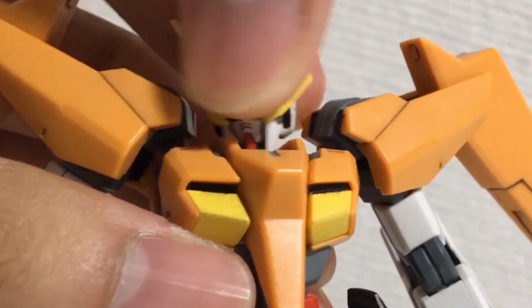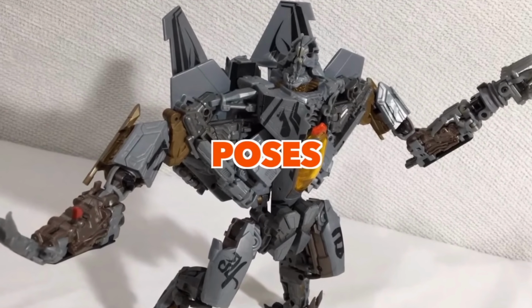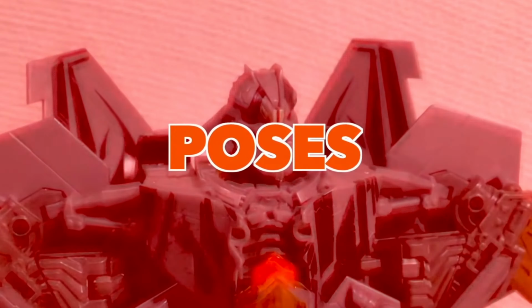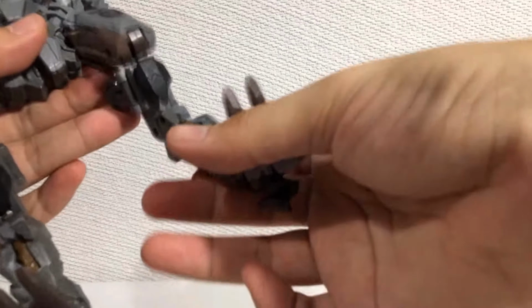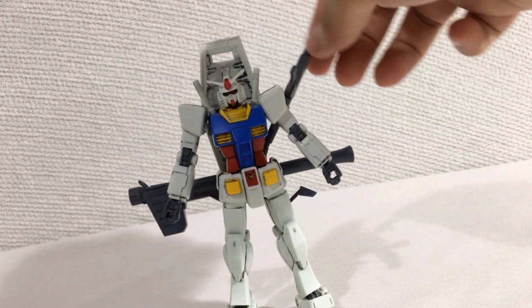Speaking of poses, carefully swivel here. Swivel here? Oh yeah. He can hold quite a lot of poses. Oh god, I said the word. Oh god. Swivel here. Swivel here. No wrist swivel, no waist swivel. And for the climax... I'm done. Sadly, he can't really put the rifle anywhere.